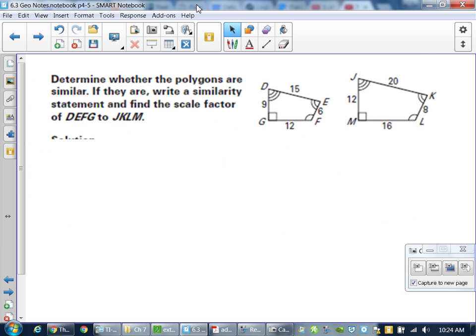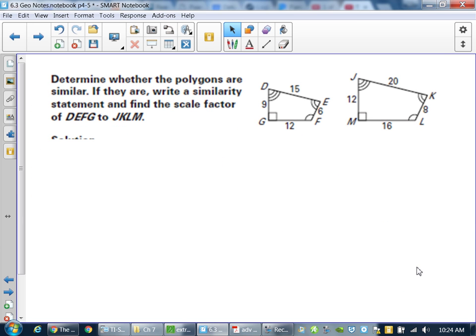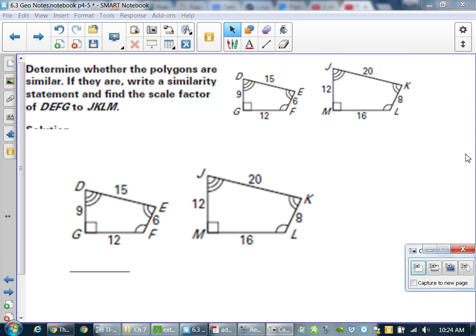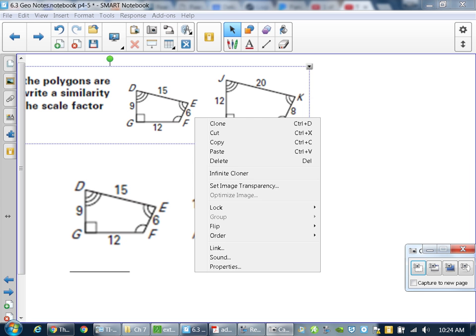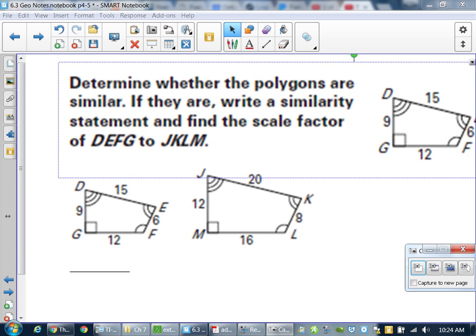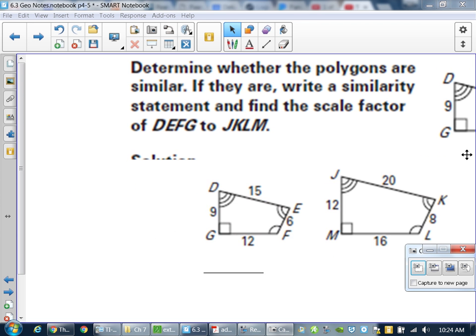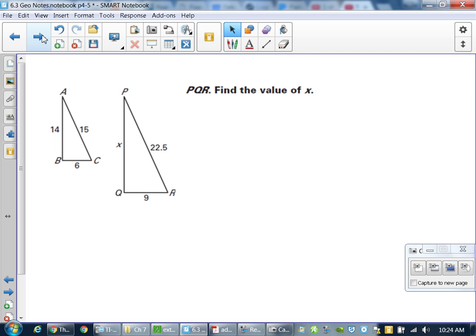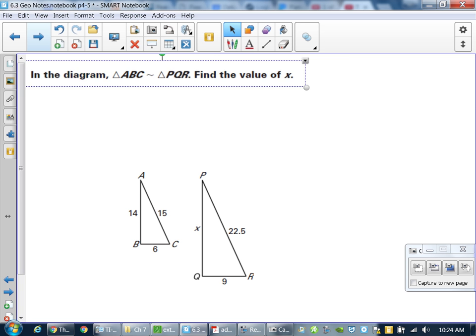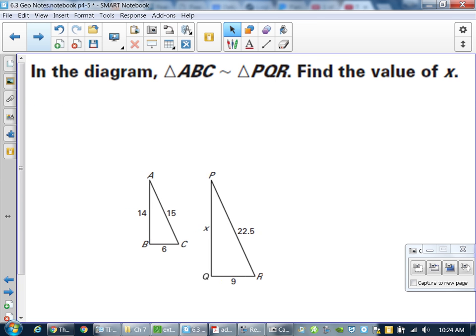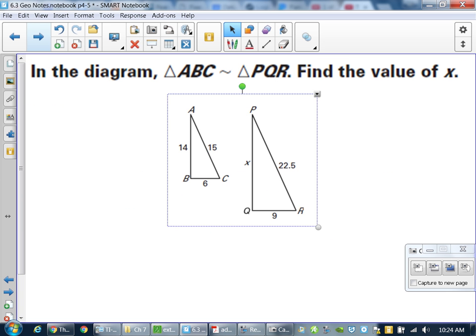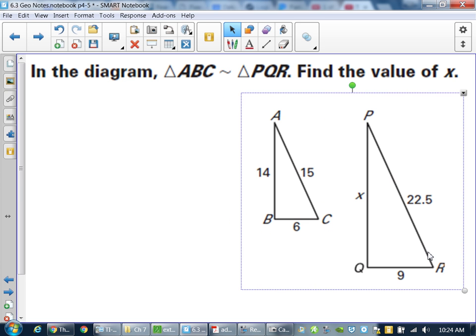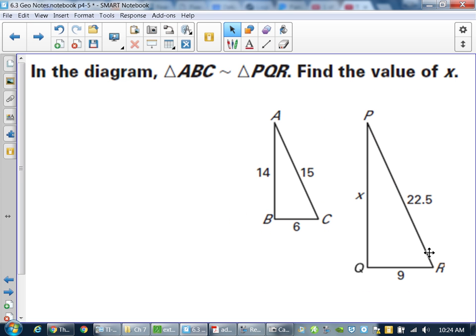One of the things I want you guys to see as we go through these is that we're going to come up now with our own similarity statement. Actually, we don't need to do this one. I'm sorry, I got ahead of myself. What we're going to do is this. This is the next step, if you will, in the natural progression of working with these types of problems.